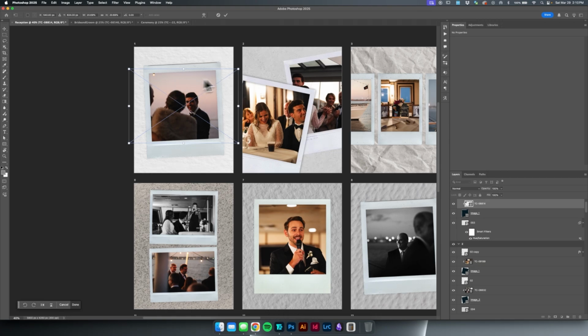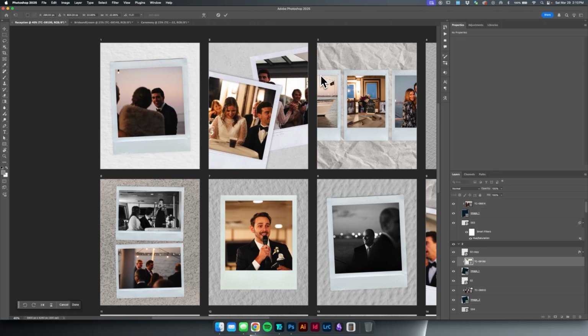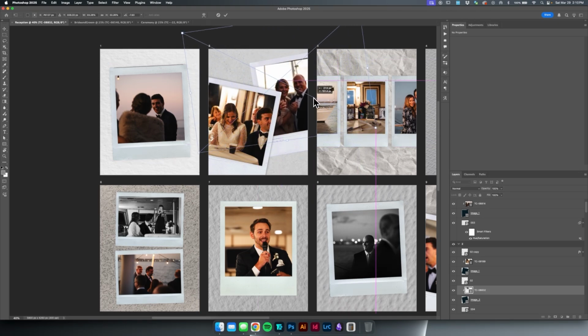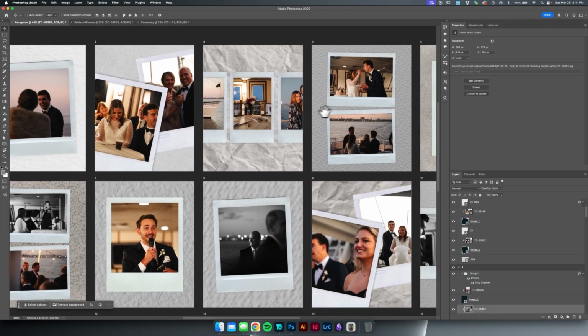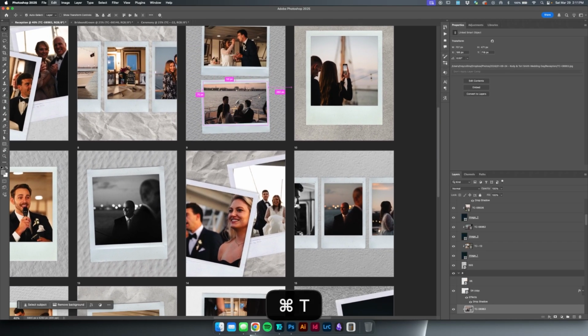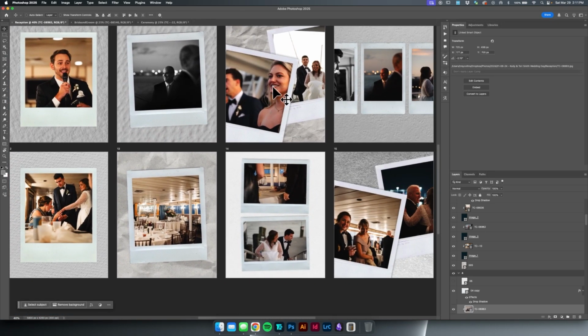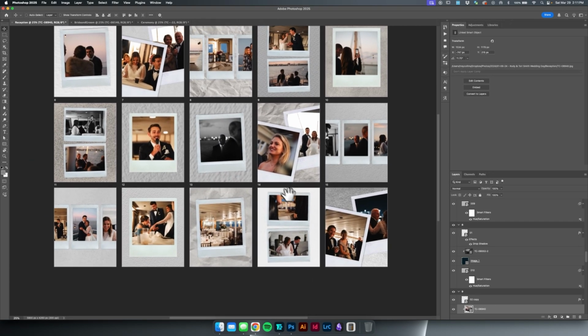Something I'm working on is getting it to auto rotate the images, but if you want it to look a little bit more authentic, you're probably going to have to go in, select these, and rotate them as well. And something I would do is probably zoom in on them. I think that actually works, because if they're centered on the actual image, it would cut them off. Let's see. This one, rotate just a little bit. I'm not going to go too in depth on editing these, because I think you guys get the picture. That's more personal preference.